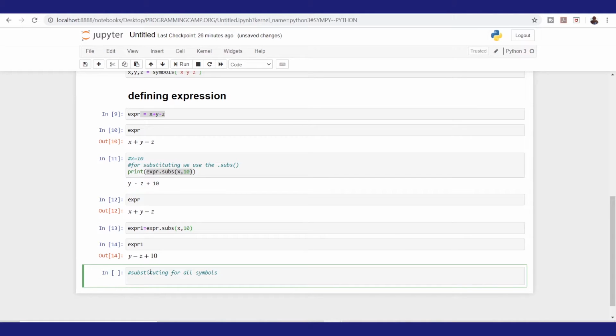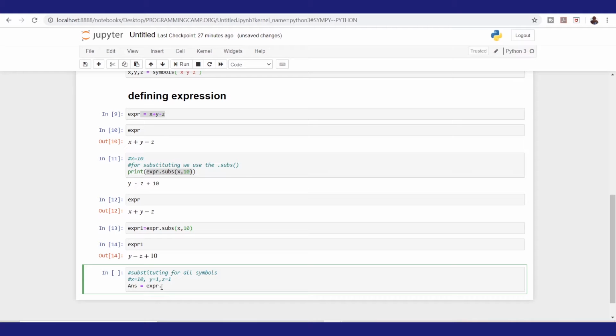In that case, we can create another object which I can call answer, and I'm going to say that from this expre, which is the original, I'm substituting again x as 10, and then y as maybe 1, and then z as 1. Notice that the y and z will cancel depending on my numbers, and then our answer is going to be just 10.